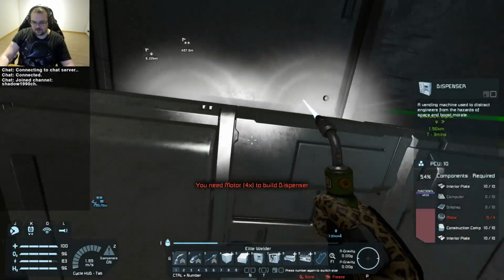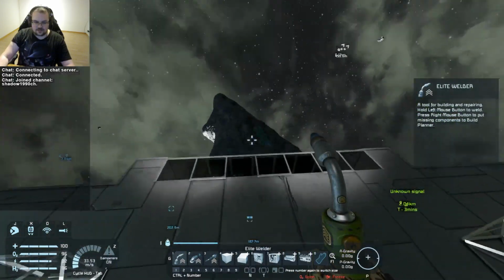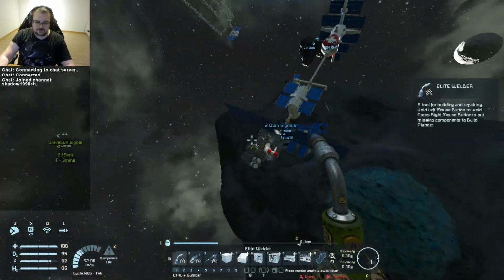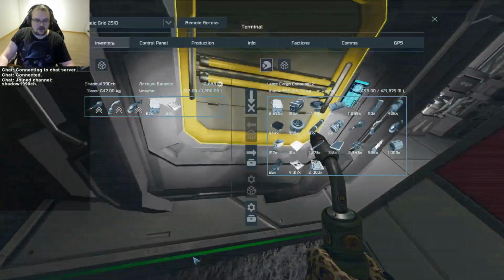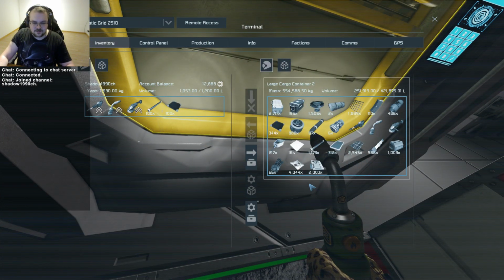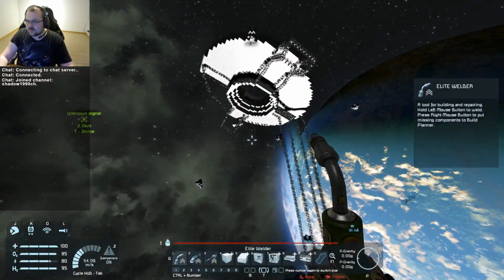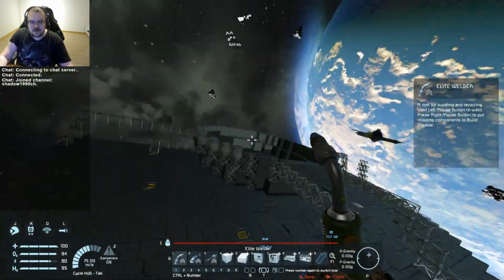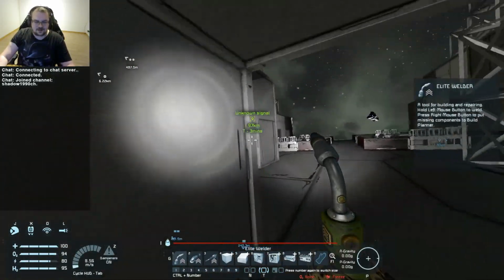Let's try over here. Good. Okay, so I think we don't need interior plates and construction components anymore. So, let's get some of these things. Is there anything else we need? Motors, perhaps? I didn't even check it out, but I think we need these kind of stuff. Components right now.